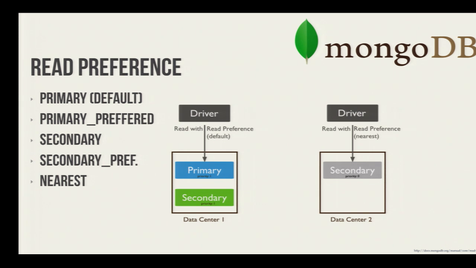So we have something called read preference. It means that when we do a read, as said, you may choose whether you are reading from primary or secondary, but it's also not a binary decision. You may say it's primary preferred, so if it's feasible, let's ask primary, but if not, it's going to be better to ask the secondary. And also nearest, which means it evaluates the latency and the hop time to the nearest node. In this case, you don't know whether you're asking the primary or secondary, but you are asking the nearest node, so that your latency is smallest and your response time is the highest, right? So it gives you this flexibility.